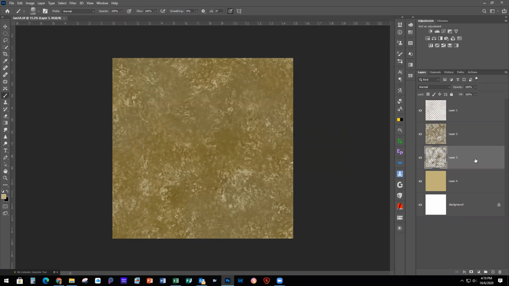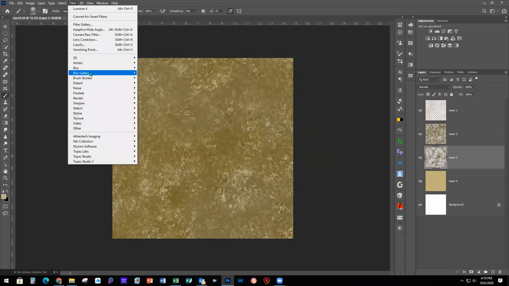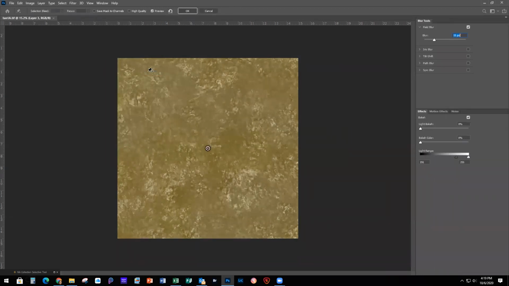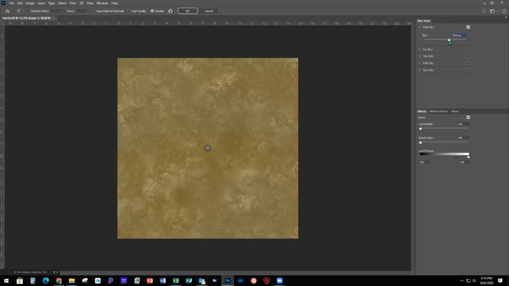So I'm going to click on this first layer, and I'm going to go up to Filter, Blur Gallery, Field Blur. You could also use a Gaussian blur. I've been trying this one lately, and I kind of like the results a little better. And I'm going to take this up to about 100 pixels. So you can see how it's starting to soften this texture, and then we'll say OK.